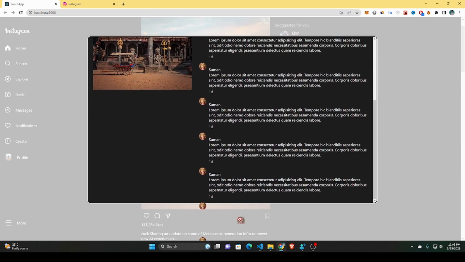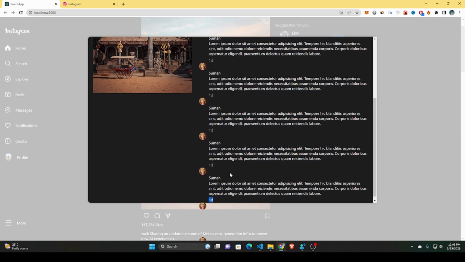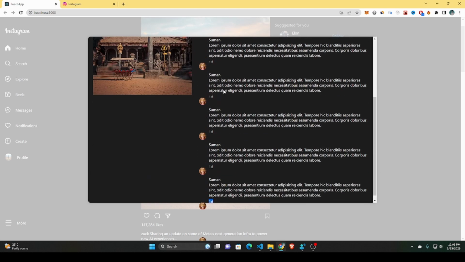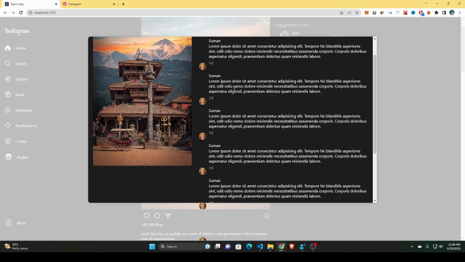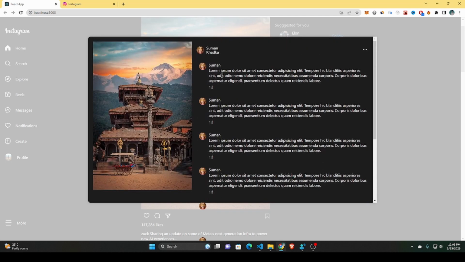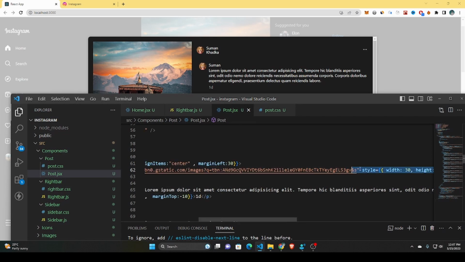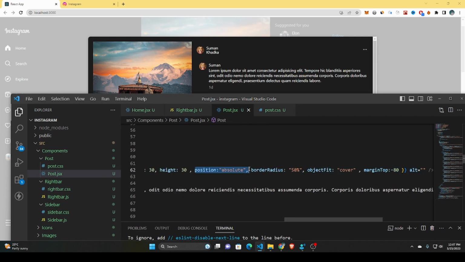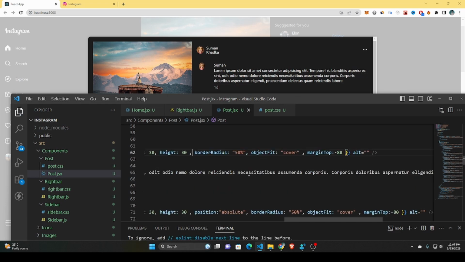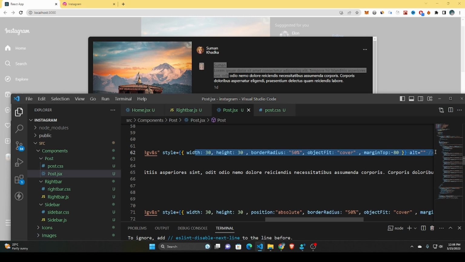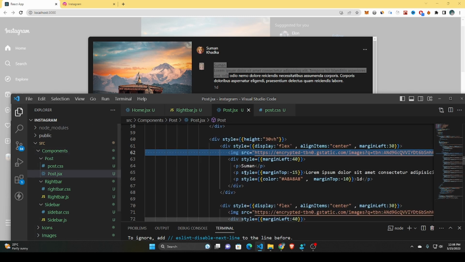Okay, so here I have these images. I added a position which is fixed because of this image, just fixed on one place. So what I'm going to do is I'm going to remove this position. So let's remove this position from here. And yeah, so still we have this image problem. So maybe later we are going to solve this problem. But right now, let's do some of the necessary thing.